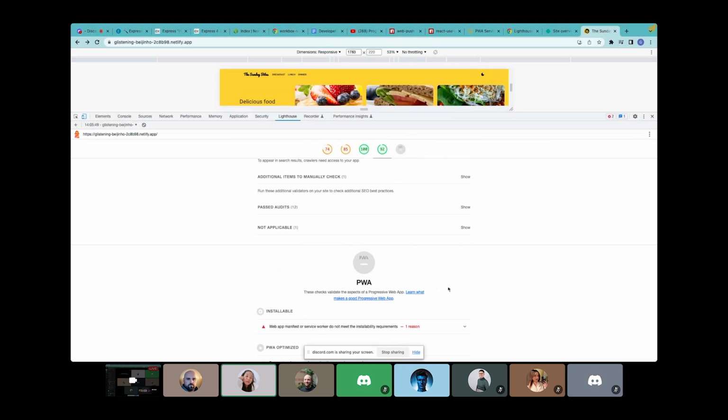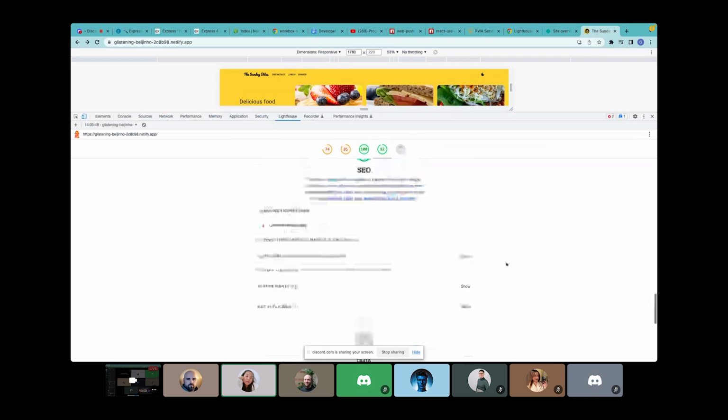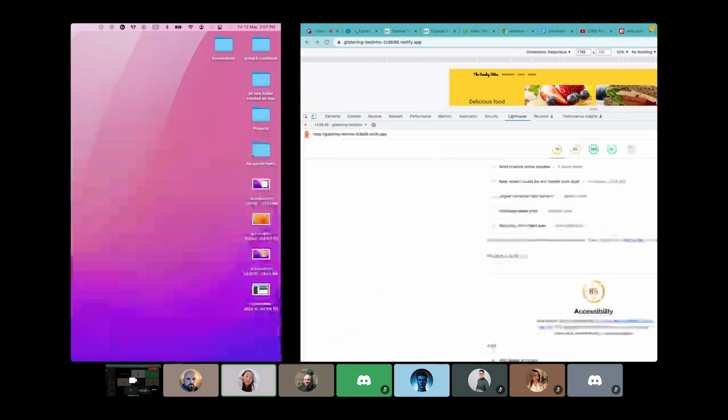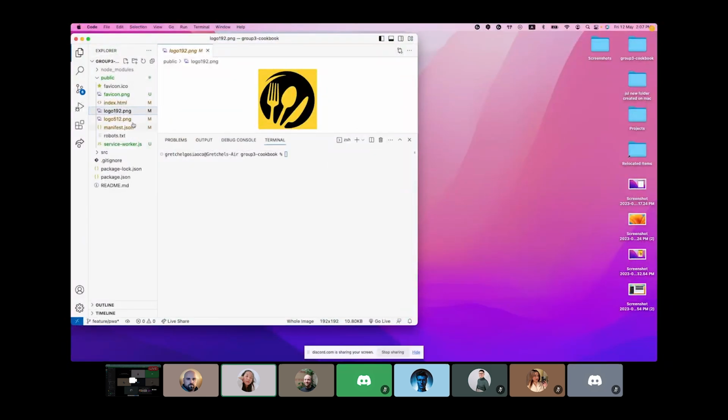So first, you run diagnostics on your website to know whether it passed the PWA installable requirements. And then the next thing that I did was to create these three things.